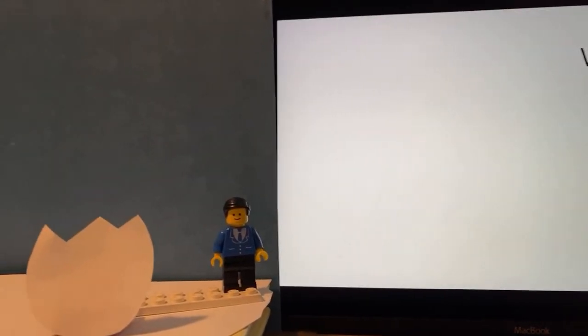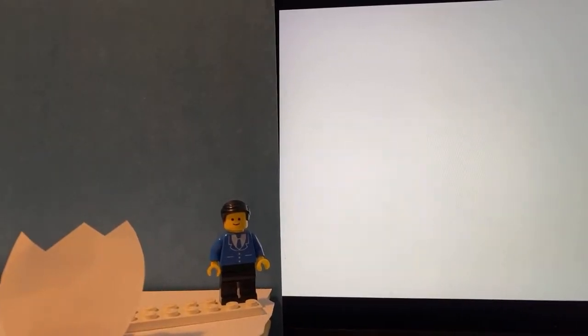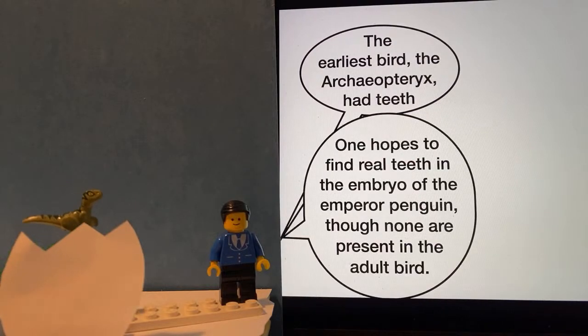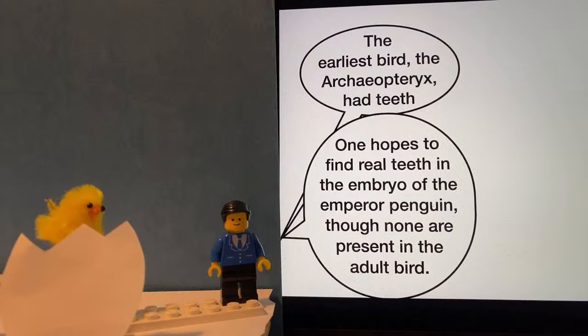Wilson, remember, chief scientist on Scott's team, is one of the scientists that believes this theory. So he does a lecture on penguins where he says the earliest bird had teeth, right? So one hopes to find real teeth in the embryo of the emperor penguin, even though none are present in the adult bird. Isn't that an amazing idea? So that you would see the evolution, that the chick in the egg would get teeth and then lose its teeth again before it came out.